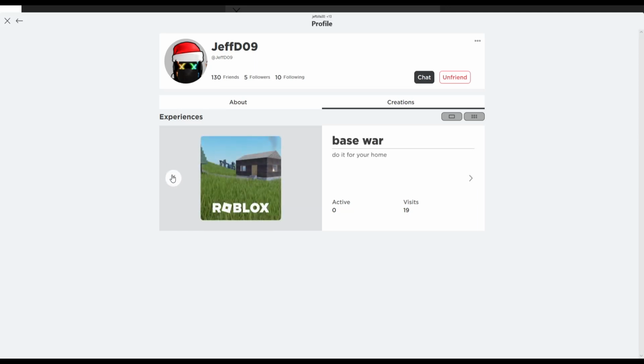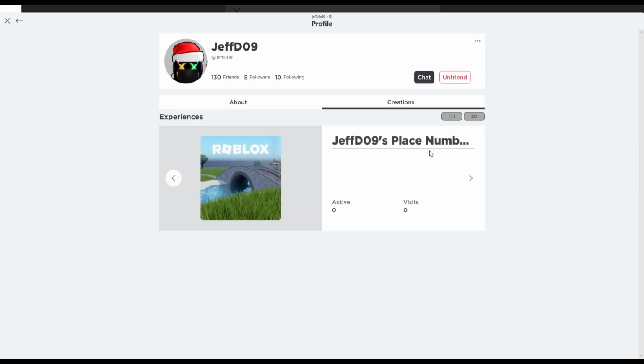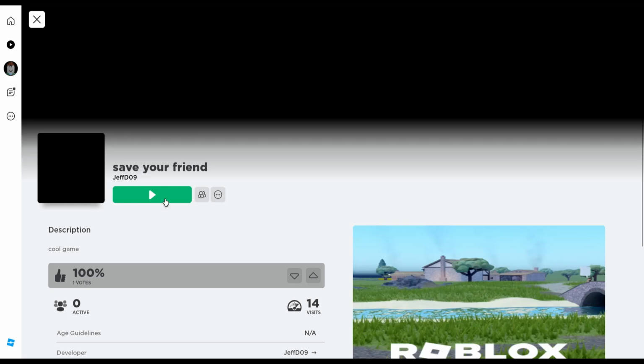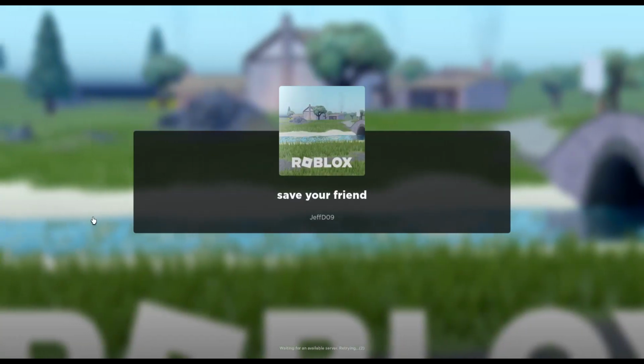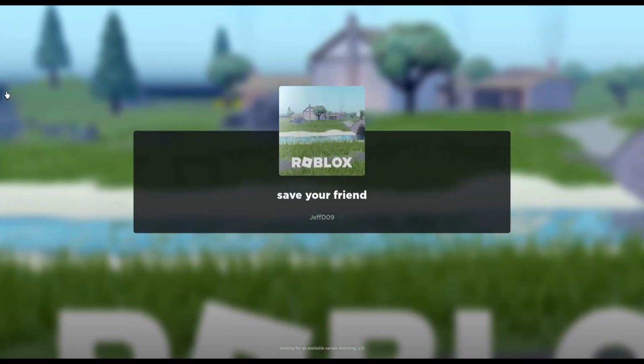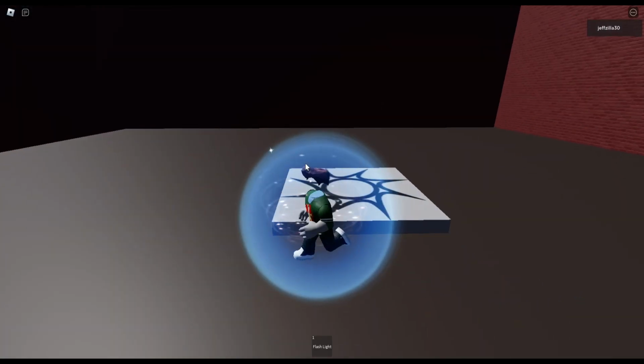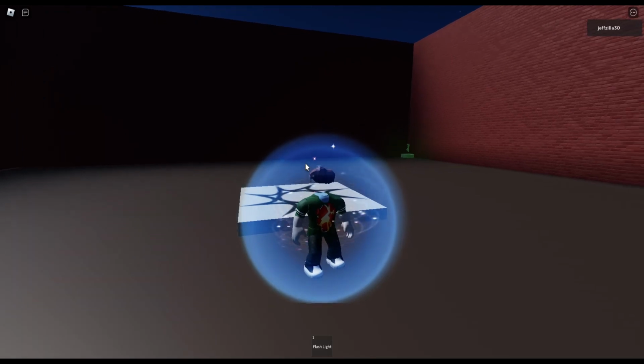So we're gonna start off with my first ever game I've ever created, which was an actual game. Save Your Friend. This was one of the funner games. Took a little bit to create, so we're just gonna hop on in. Very short game, nothing too crazy to it. So this is me. I'm logged in. I'm a hairless man. I'm a headless man.